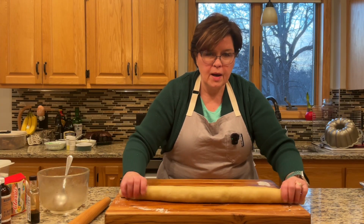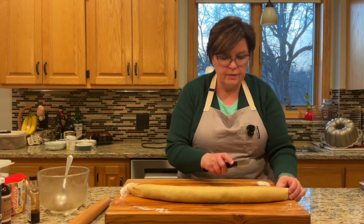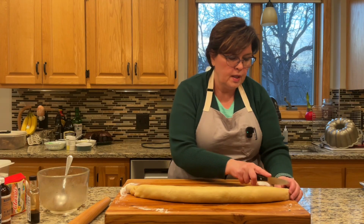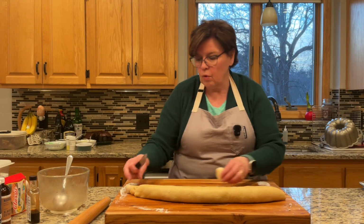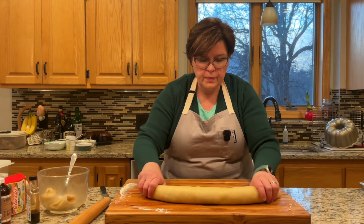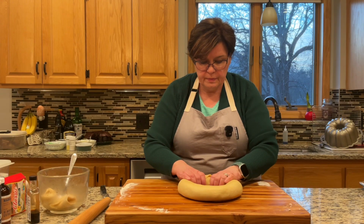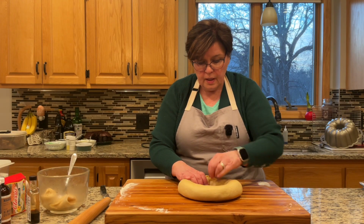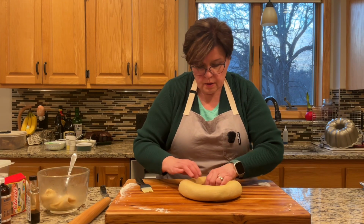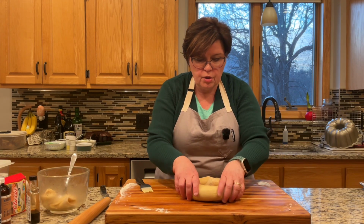I'm going to hide it on the bottom. So you'll see the ends are kind of uneven and there won't be much filling there. So I'm going to get rid of those. And then I'm going to make it into a circle and pinch it together. So now it's made into the typical king cake shape.